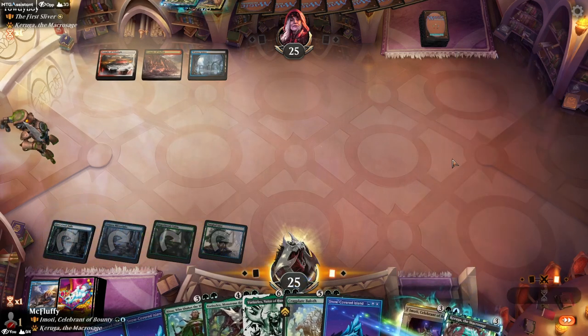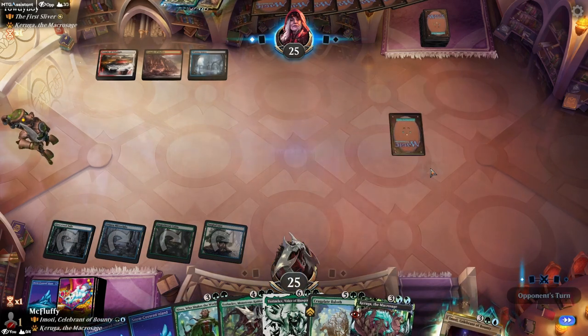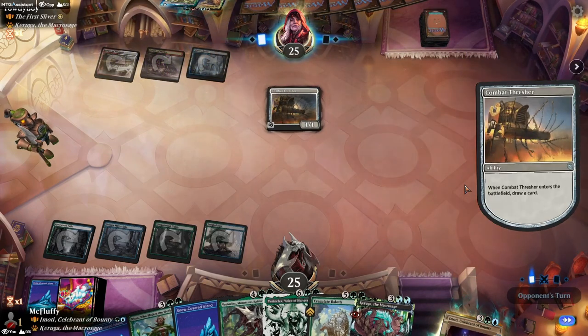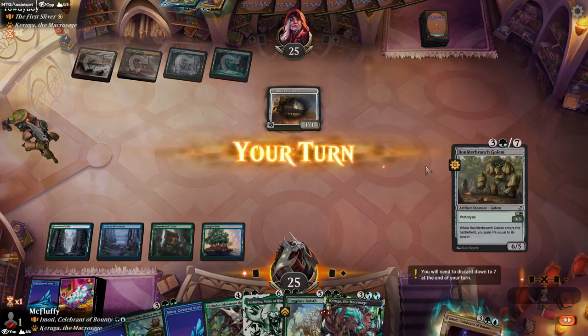Why not pick up Karuga? I don't think we have to discard. We do have to discard. That's a little awkward. An island can go. We are closer to casting our commander than our opponent is, thanks to our, I'm going to say, card draw.